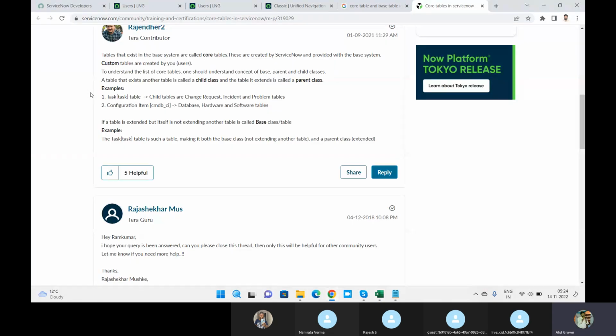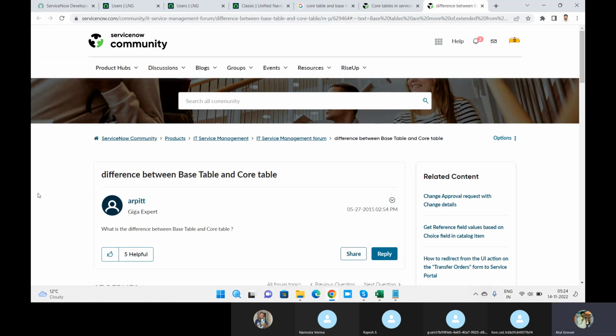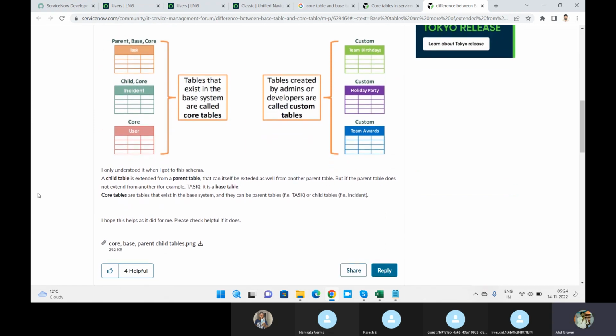Let me see here if someone put it here. Let's go here. I generally prefer the community here. Yes, this is a good one. This is given by ServiceNow. Okay, this one. It says parent, child, and core table.